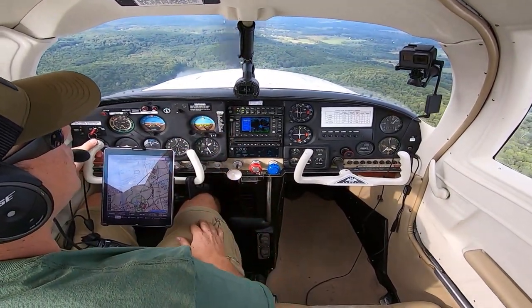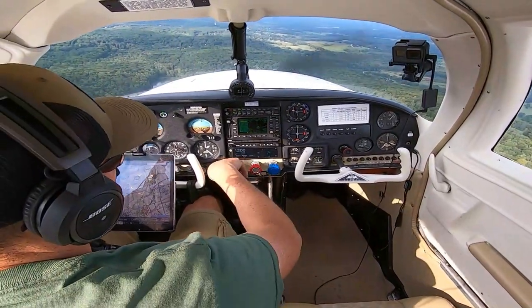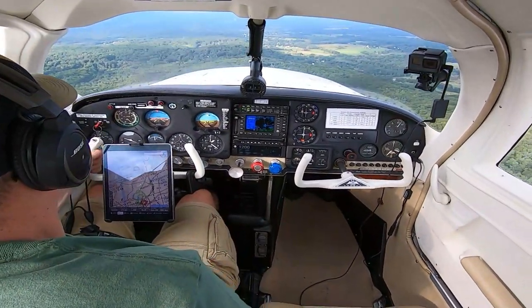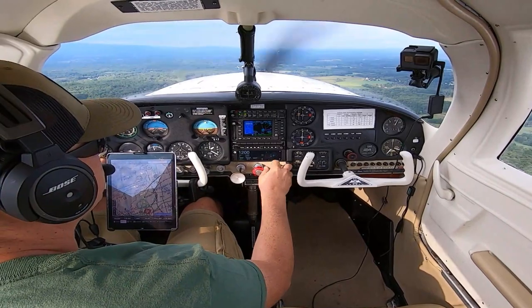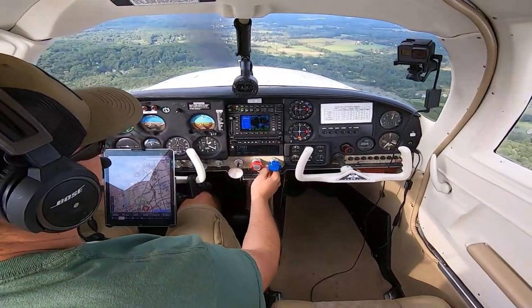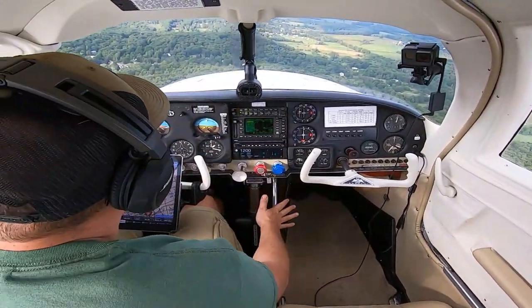And Orange County traffic, moving semi downwind for landing traffic, Orange County. We're number 2 to land. November Hotel turning final 22, full stop, Orange County. So gas. Let's get the undercarriage. We're in the white, nice and easy, lock that in. Fix your prop. And then we'll throw in some flaps. One more. Slow this thing.